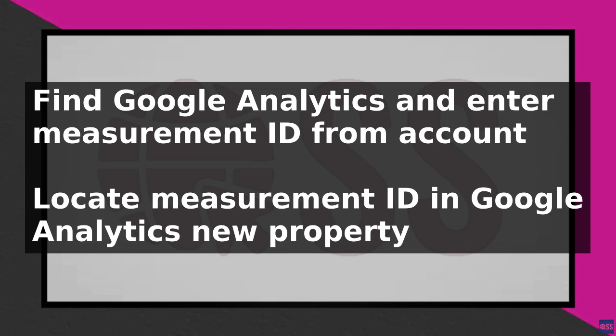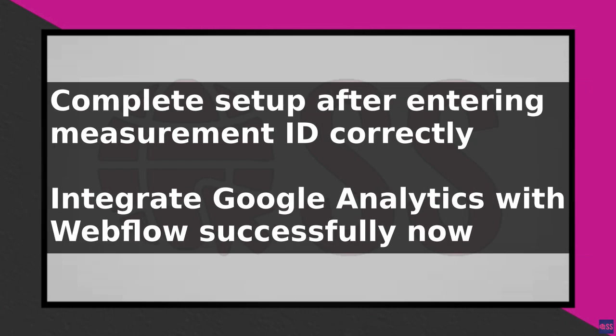To do this, you will need to have your measurement ID ready to copy. This can be found in your Google Analytics account by creating a new property and locating the ID, which typically starts with G or GT. After entering the ID, you can complete the setup. Following these steps will allow you to successfully integrate Google Analytics with Webflow.